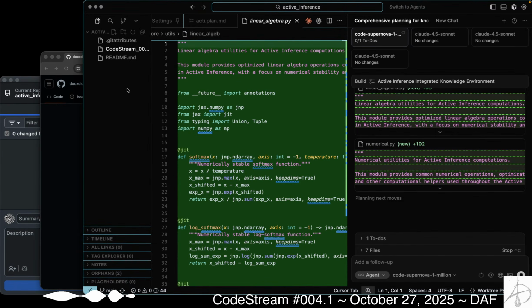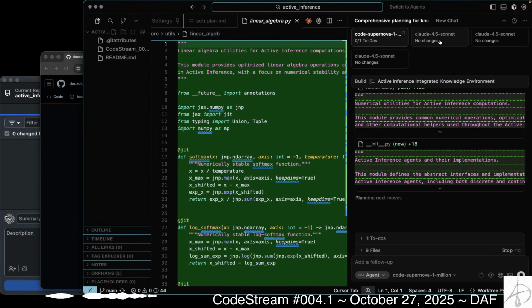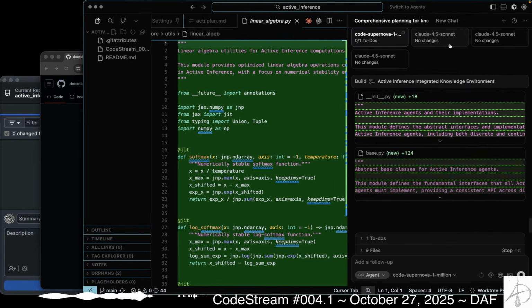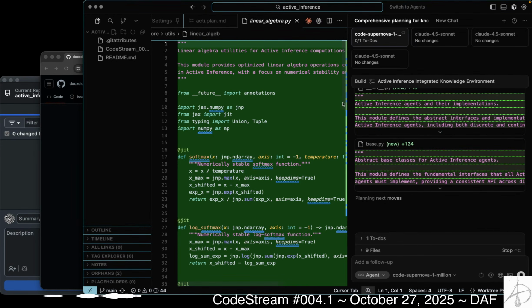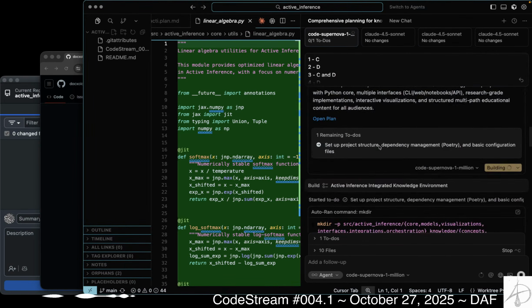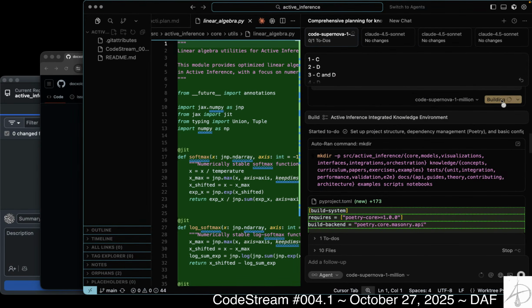Once some of the top level stuff gets laid out, then we'll branch into that mode. But first, let's see what this initial implementation is doing.